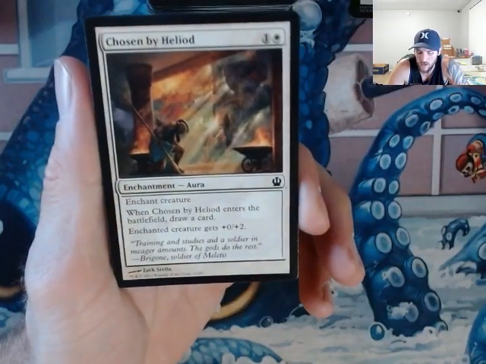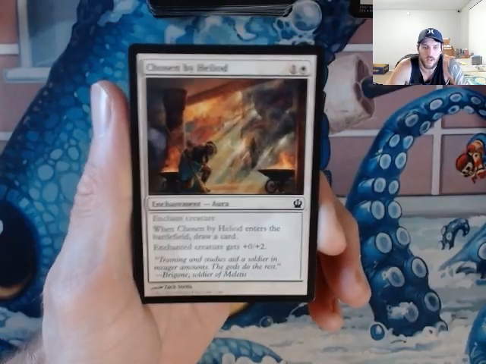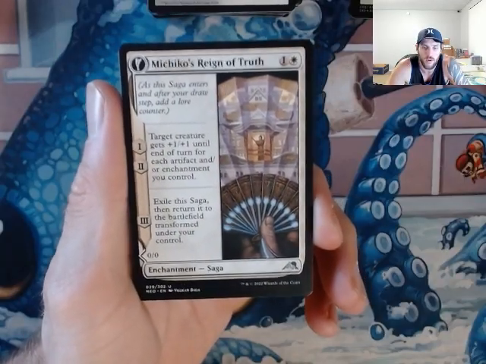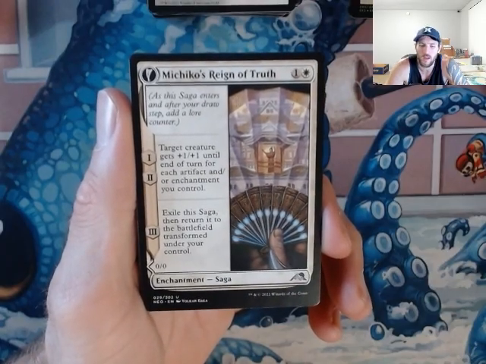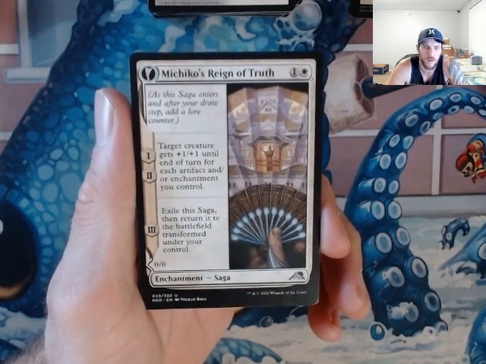So Chosen by Heliod, enchant creature. You're gonna draw a card when it enters the battlefield. Great. We're gonna get an enchantment aura, and we're gonna get to draw a card. A lot more draw engine action in this deck, so that actually is probably gonna make it a little bit faster. The lack of trample might make it a little slower. I don't know. It'll be interesting.